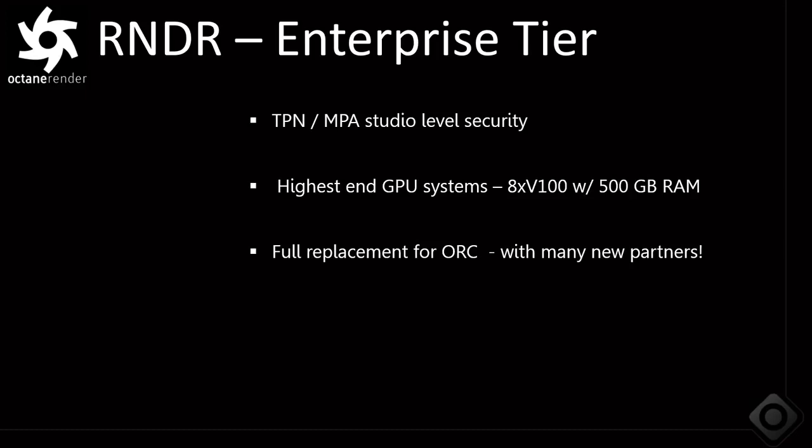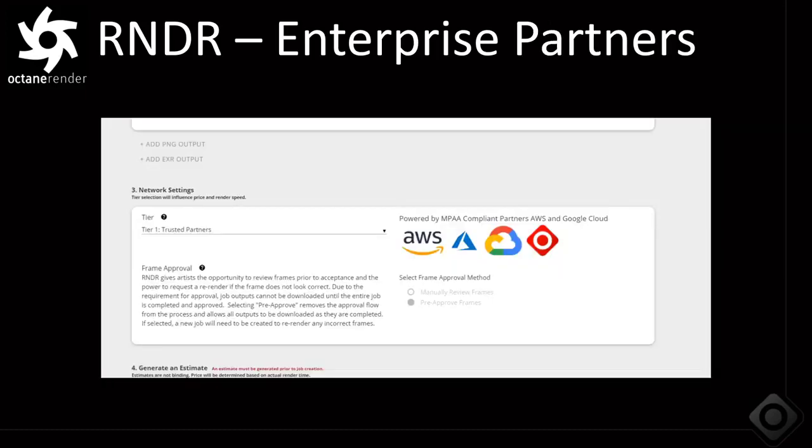Now, the enterprise tier, along with Orc, does have some limits. There's not a ton of these nodes out there. But one thing that we're doing is we're bringing on more partners. Orc really was just us and Amazon and AWS. But today we've actually been able to bring on multiple partners for Render Enterprise. We have an exciting partnership with Microsoft. We're working with Google, and Azure is going to be supporting Render Enterprise. And that's fantastic. You'll see some partnership announcement with Microsoft this month.